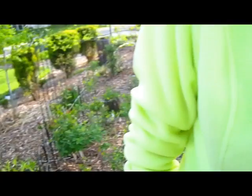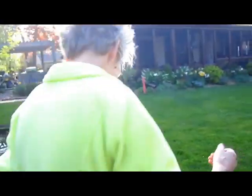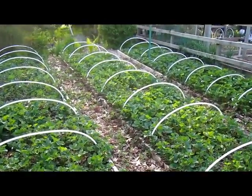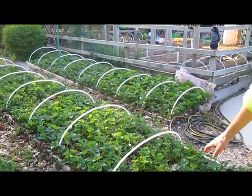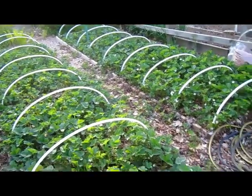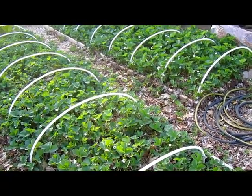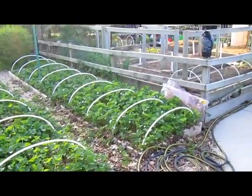One more thing I need to show you. Before we go to the back, I wanted to stop at the strawberries and show you that they are blossoming already. The deer haven't been too bad on these but you never know. Look over there — that's just all full of blossoms. We put in 200 new plants last year, I think we had six different varieties — some were ever-bearing, some were June-bearing, some were mid-season. So it'll be interesting to get a batch.